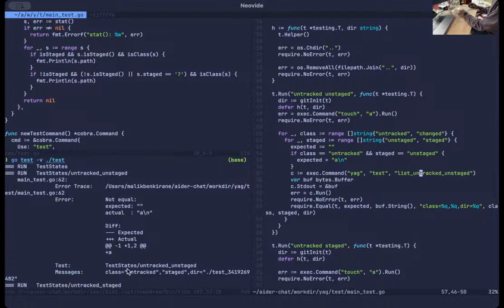We have here class untracked and staged. We have actually an A, because this is untracked anyway. So if this is untracked, we have staged equals this, and then this second one, untracked and staged, was not working.